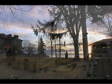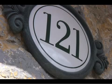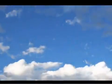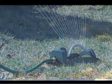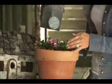When it is necessary to water your lawn or garden, you should know that in summer, Kingston has a watering bylaw in effect. It allows odd-numbered houses to use a hose to water on odd-numbered days, and even-numbered houses to water on even-numbered days. Don't water on windy days, in the middle of the afternoon, or use sprinklers that spray into the air. These techniques lose water to evaporation. You can hand water or use water from your rain barrel at any time.